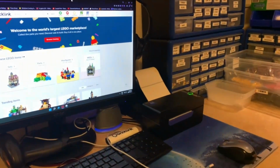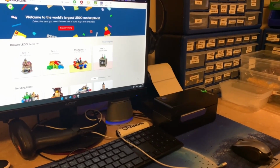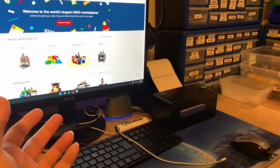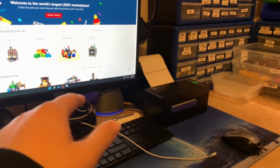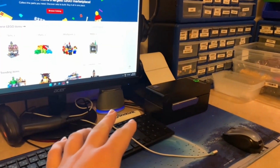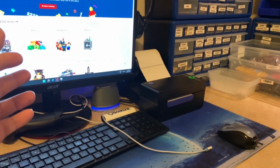Gotta love it when you sell something on eBay and then the buyer messages asking to cancel because they didn't expect there to be tax on it. Like when you make an offer on an item, it shows item price, shipping, tax and import fees or whatever, and then final total. Well, they made an offer, I accepted, and then they said they want to cancel because they don't want to pay tax.